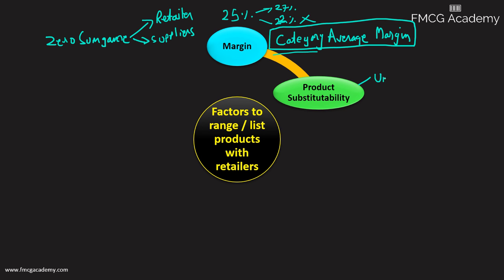So the more unique the product is in its offering, and it has a core group of shoppers who want it, these core shoppers will typically change supermarkets if that product is not available. So retailers need to make sure sometimes these very unique niche products are sitting there. Fact of life is, in a number of mature categories, there are next to no products with no substitutability. All of them are substitutable to some extent, especially in mature categories. So it just depends where you sit on the continuum. But the less substitutable you are, the stronger your relationship or level of engagement can be with the retailer to get your products ranged.